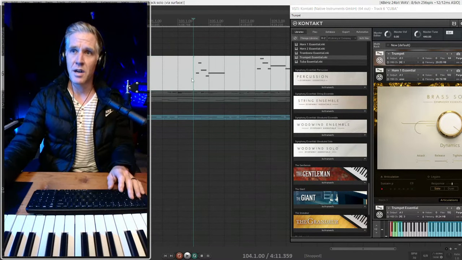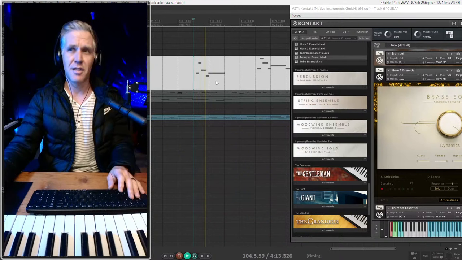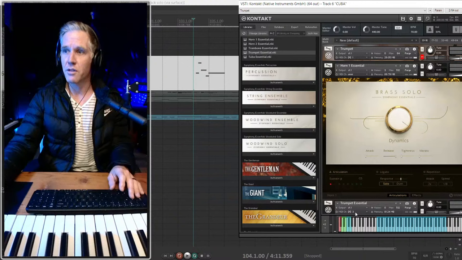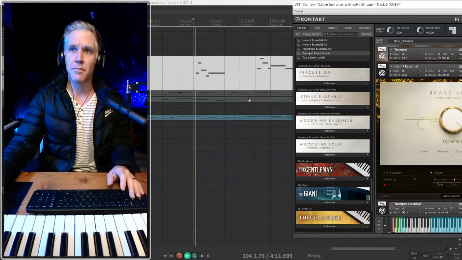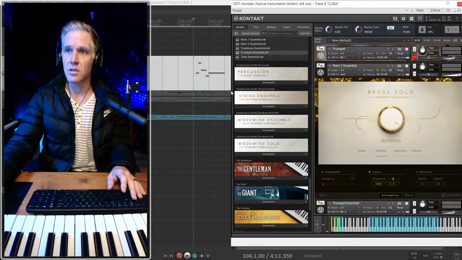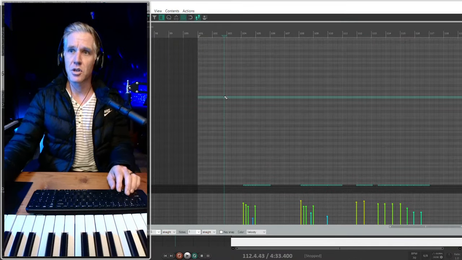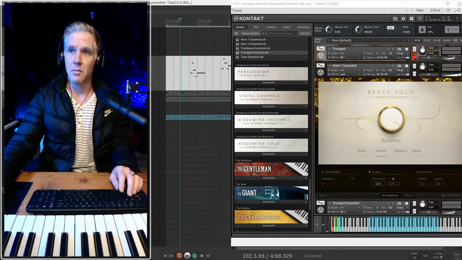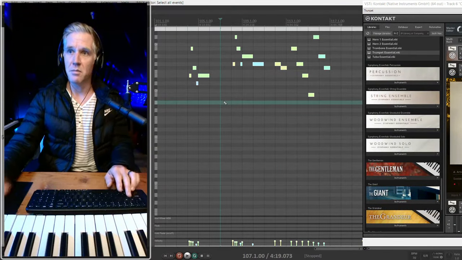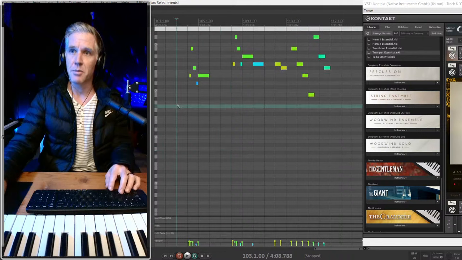Two problems. One, it's an octave lower than I'd like, and secondly, the articulation isn't really working for me. You do have this legato switch, so let's try to turn that on. Much better. Great. Now let's see if we can solve the other problem, which is it's too low. I'm just going to go ahead and brute force this with an octave hike. So what I mean by that is take everything up an octave.